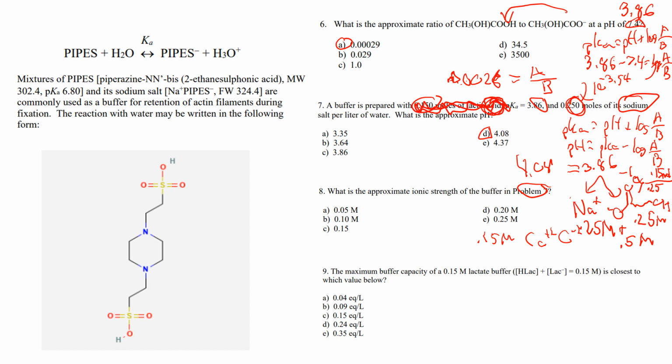So we have 0.5 molar is the sum, right? But we multiply this by 1/2 because that's the formula I was just describing. We get 0.25. So for that, it is E. Right, but let's go back to this equation because this is something I want to touch on, just because I don't want to lead you astray for your exam. I want to make sure you guys understand this.